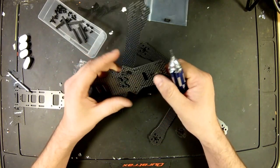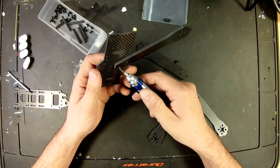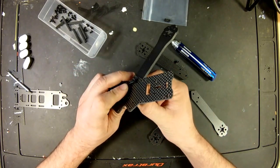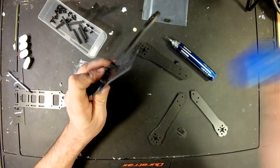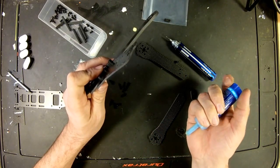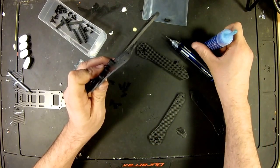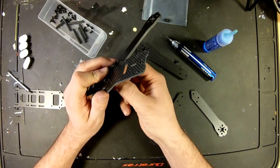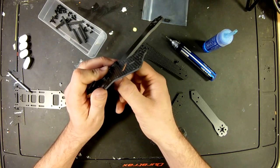Actually, you know what I should probably do at this point? Like I said, we're doing this without using instructions or common sense. Use some thread locker, because I don't plan on taking this thing back apart anytime soon. And I definitely don't want anything falling out or off or in. I'd like it to stay where I put it.